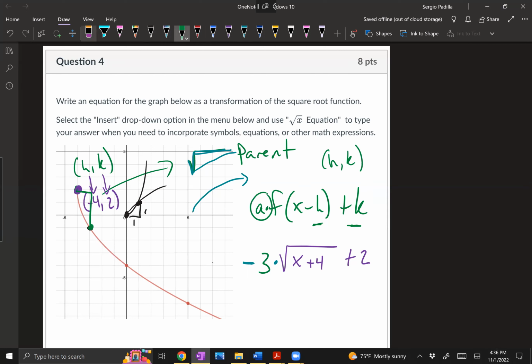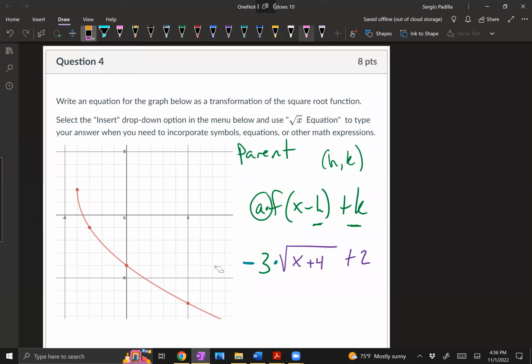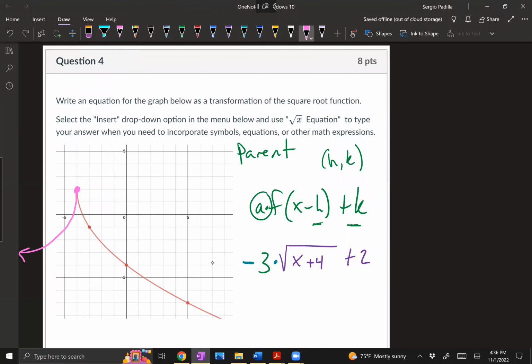Now, let's say this was facing the other way for whatever reason. Let's say I gave you one that looked like this instead. Okay. At the same point. Yeah, that would be weird, huh? At the same point. Well, all I would change is I would put now parentheses here and a negative inside here. That changes. So notice how when the negative's out front, it's like you're changing the y value. You're multiplying all the y values by a negative. But if I put the negative on the inside, I'm changing all the x values to negative. And so it would change it. It would be what's called a horizontal reflection.